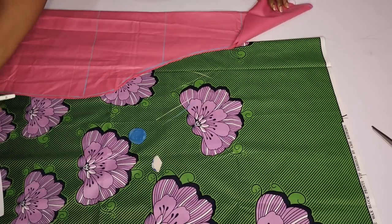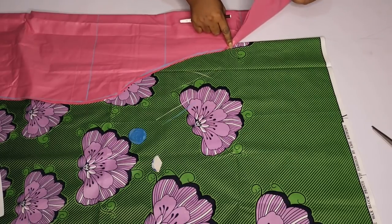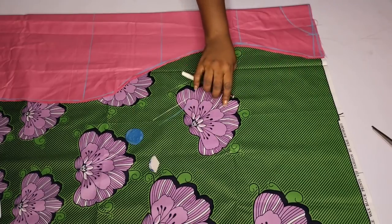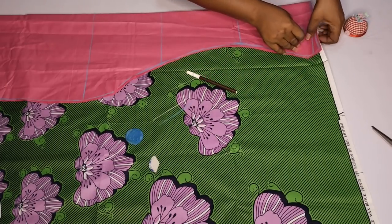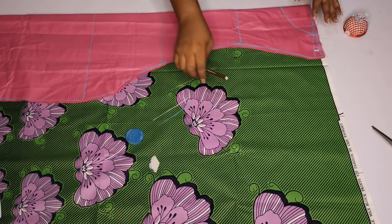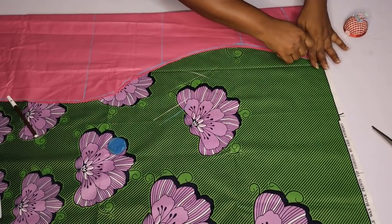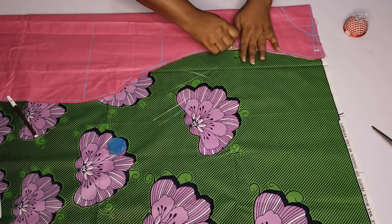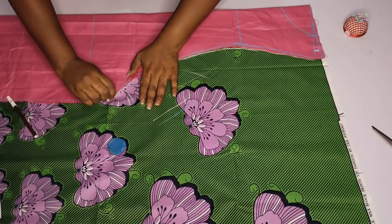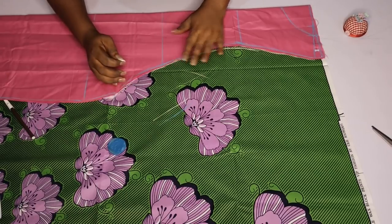The next thing I'm going to do is to place this on it. Make sure this side is here, so I can just pin it down. See that? So first let me just put it back here. You can remove this, that's the marking, but let's just leave it.